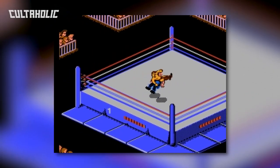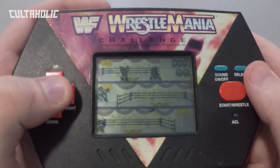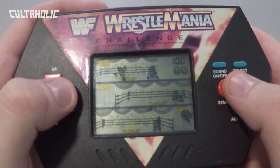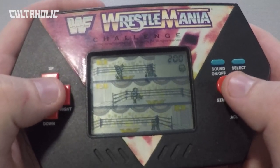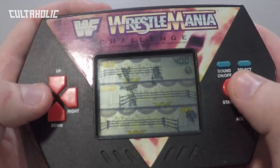From 1989, the year after, is Wrestlemania Challenge. Wrestling Challenge was a game published by LJN for the NES in 1990, but this has nothing to do with that. It's a little like the original Donkey Kong games where you're trying to get to the top. I'm playing as Hulk Hogan at the bottom, and there he is with his trusty ladder - which he always used to carry with him. It looks like Bret Hart coming at me. You go up, up, up and get to the top.